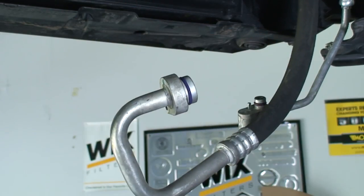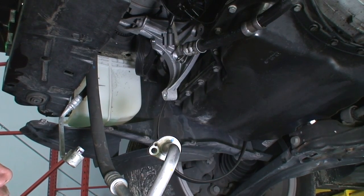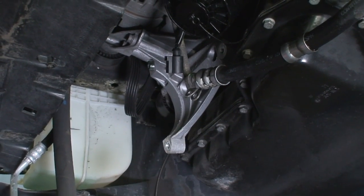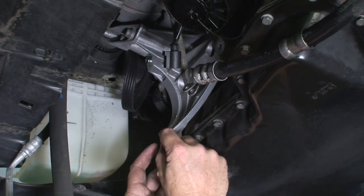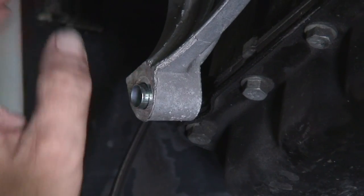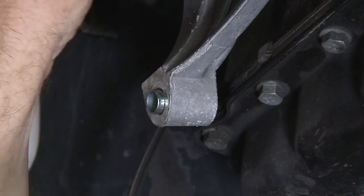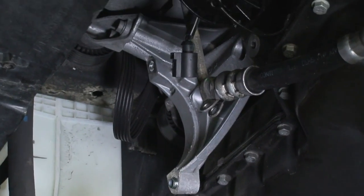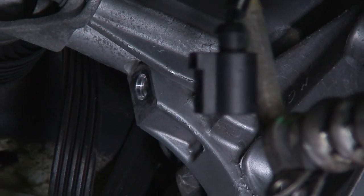All right, so when we were wrestling the compressor down, some little things fell out. I just want to make note. These are alignment dowels. So they go into the bolt insert, and this is what aligns it. There's one on the top and one on the bottom.